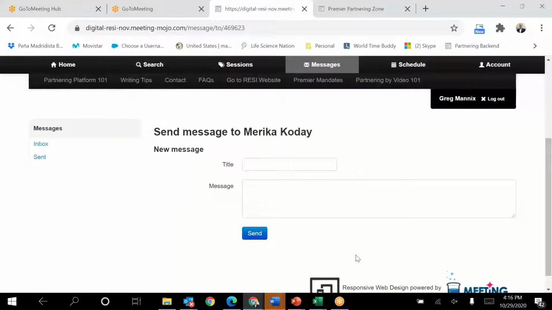And here it opens up a dialog box again, and put something like second request, and write a new message, not exactly the one that you sent when you requested a meeting, but send something that might highlight your technology in this first reminder, this first follow-up message that you send. So send a little bit of additional information, something really interesting or compelling that you hope will catch their attention.